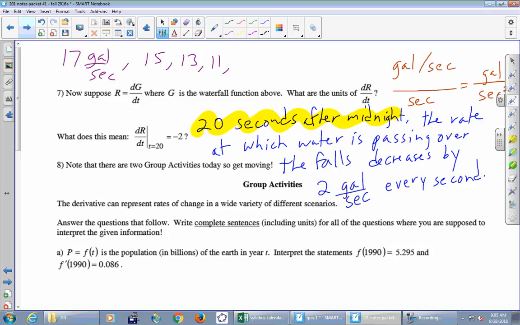So we're just looking at the way the flow rate is changing. But as folks are pointing out, we don't have any information that says it's always 2 gallons per second. It's just at this one moment in time, and it could change. Right? And you might say, well, we're being nitpicky. 1 second is not that long of a time period, and how much really is the water flow going to change in 1 second? Okay, fine.